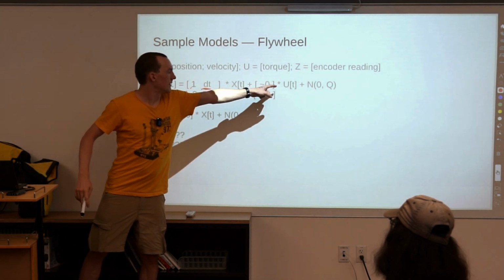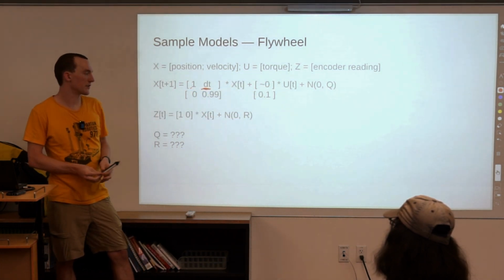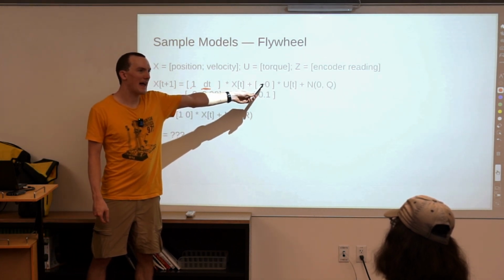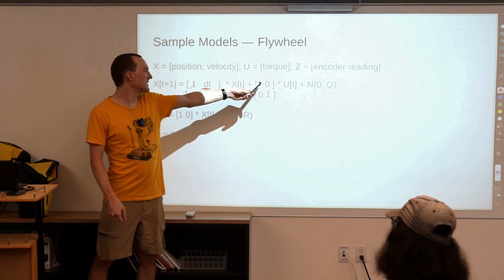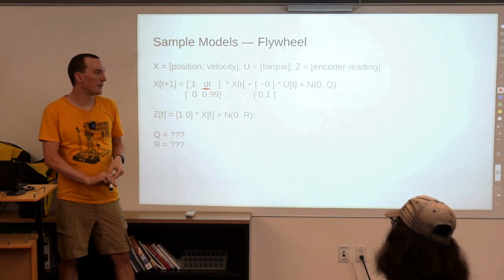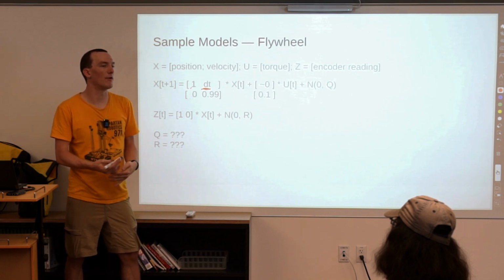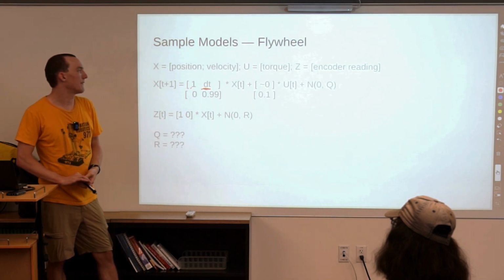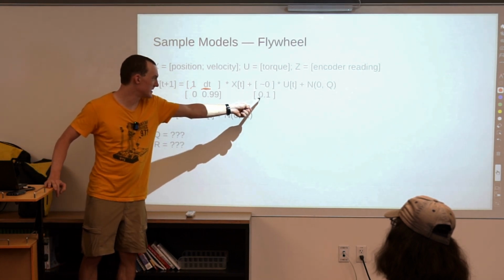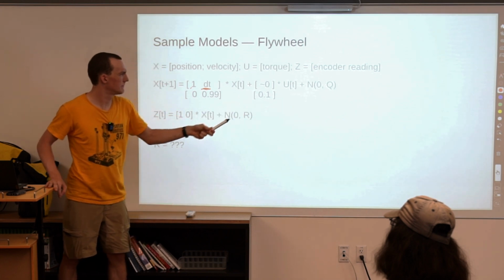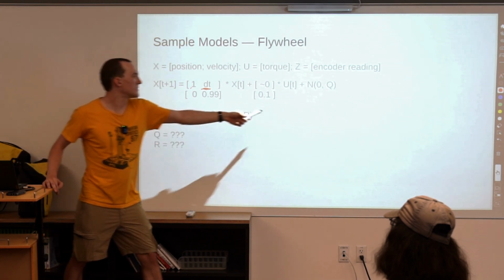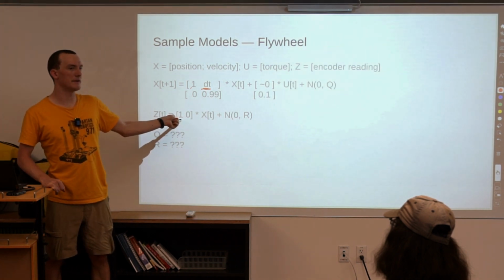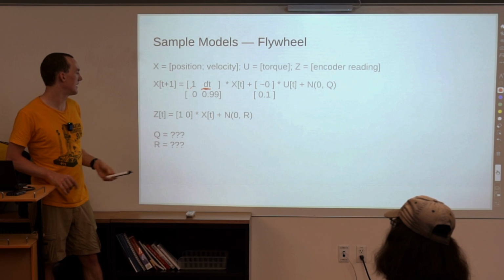This term on the U is saying that if you have a non-zero voltage or current or something, the position will not be affected at that higher rate by it. It'll technically be affected because it should move a bit farther forwards because of it, but the more direct impact will be on velocity. Again, this is a number that will depend on the attributes of the system, and then plus your random noise, and then this is just saying only pull out the position from the current state to get your measurement.